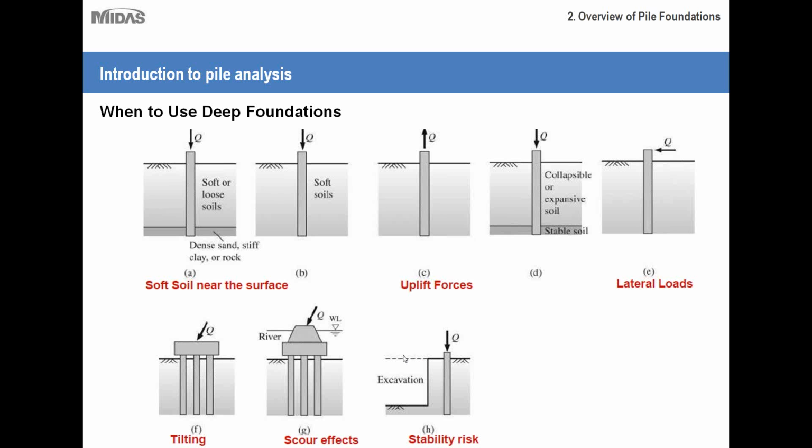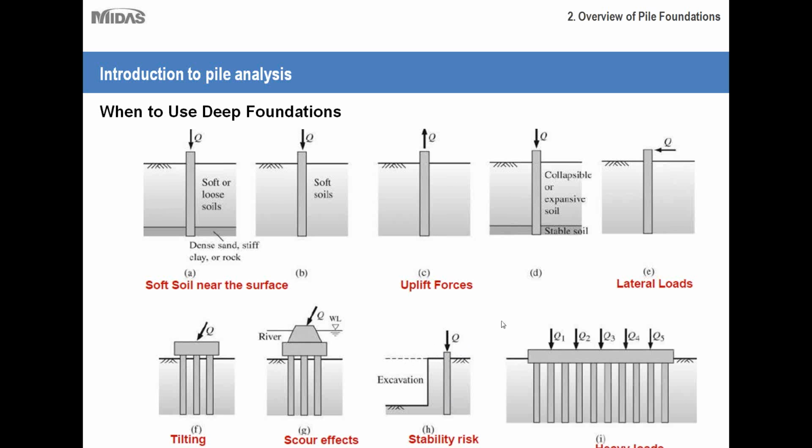And then any sort of stability risk. So if you're doing an excavation nearby an adjacent structure, or if you're building your foundation against or near an excavation, pile foundations are especially good at stabilizing the structure against this. And then especially large or heavy loads. This is an example of a pile raft foundation. Because high-rise buildings, suspension bridges and other large, high-end structures have such great loads, pile raft foundations are really the only realistic way to support these structures. We'll talk more about pile raft foundations in particular, but just keep in mind that when you have a very large load caused by skyscrapers, high-rise buildings, etc., then piles or deep foundations are the only realistic foundation for those types of structures, just because they're so large.